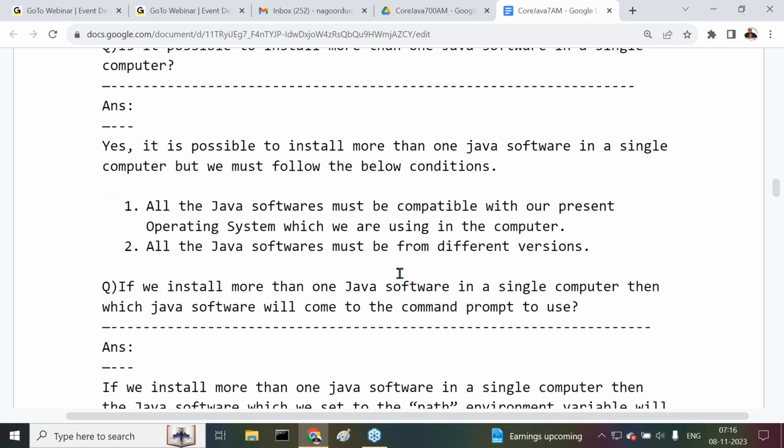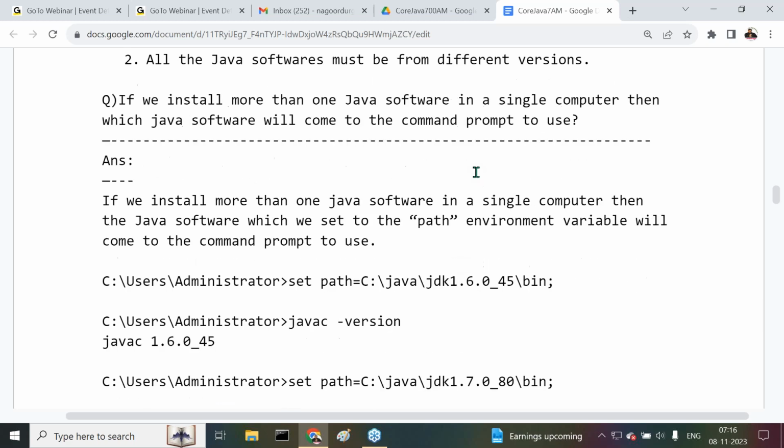All right. If you install more than one Java software in a single computer, then which Java software will come to the command prompt to use? Out of these many Java softwares, whichever software we set to the path environment variable will come to the command prompt. No need to have any second thought. Whichever Java software we set to the path environment variable, either temporary or permanently, that Java software will come to the command prompt.